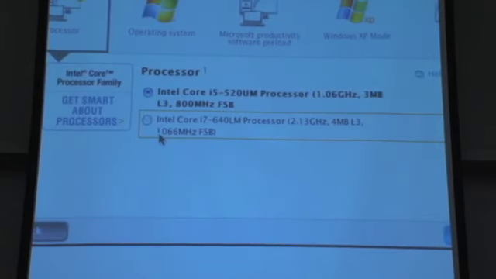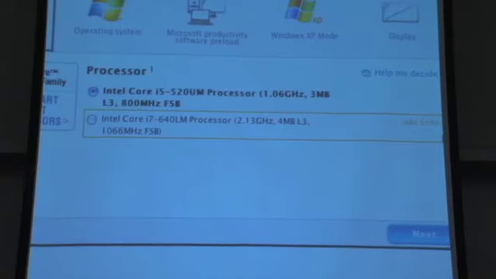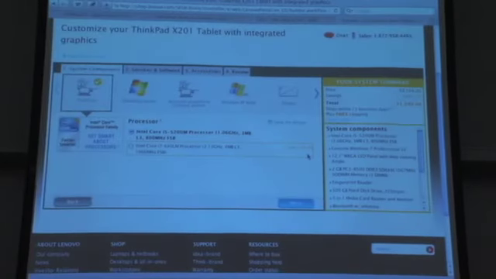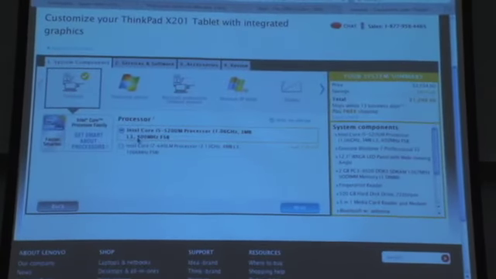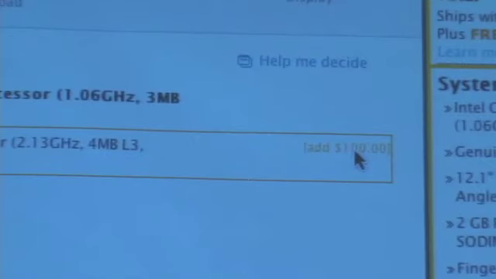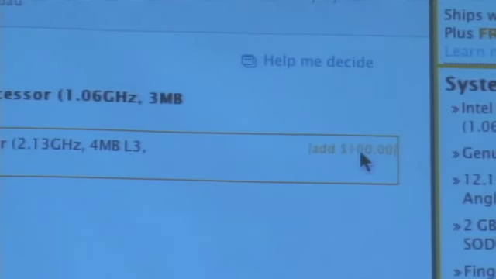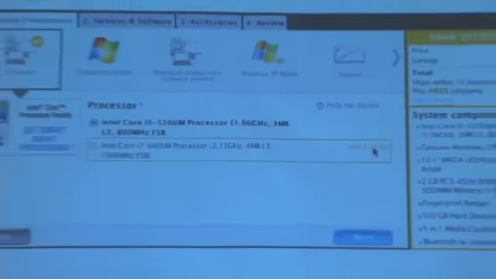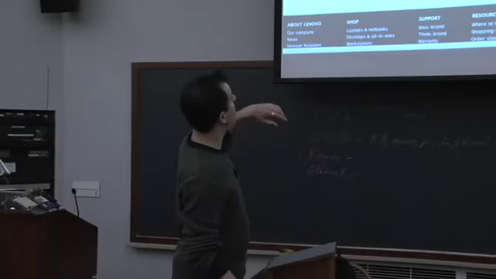I can either have the first CPU or the second CPU. And it looks like the numbers are just more all around. And the price difference is very consciously not shown. Oh, there it is. If you hover, oh, there it is. Very light text, $100 for a different processor. But here, too, you can't necessarily compare CPUs as though they're apples and apples or oranges and oranges, because notice the difference here.